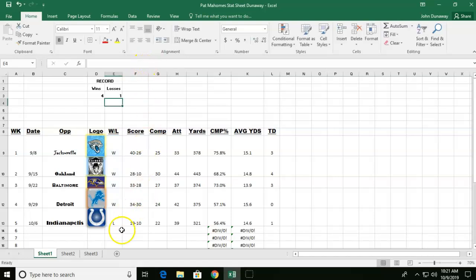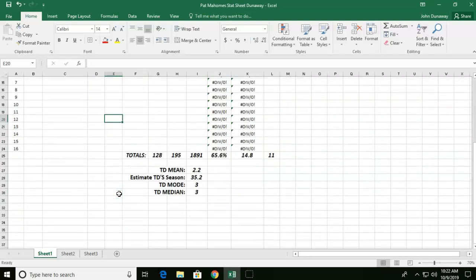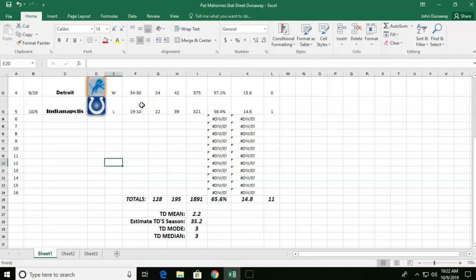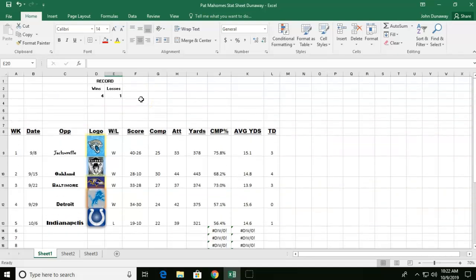And it'll read the 1. And again, if they lose, if you put in a capital L, it will count it there. Now, you'll notice that if I do, oh, it does read a lowercase l as well. I didn't think it would do that. But it would look nicer if you just kept them capitals for us as well. Okay, so you basically have that fixed now for the rest of the season. You don't have to do anything, but now we can have some fun formatting it, trying to make it look like a real spreadsheet.